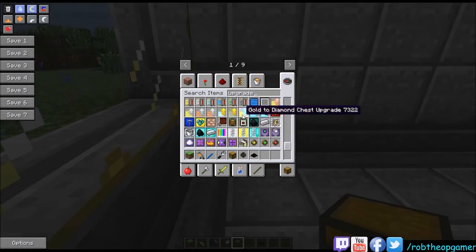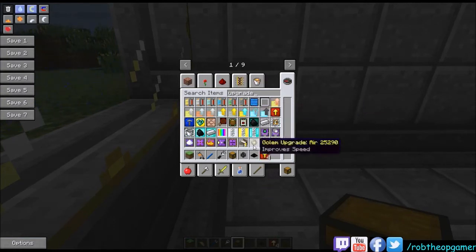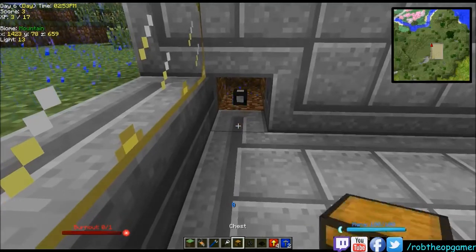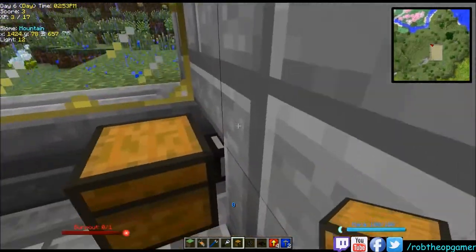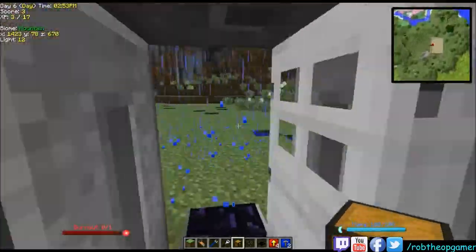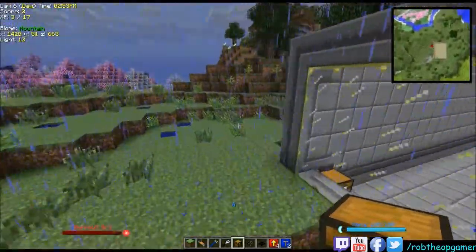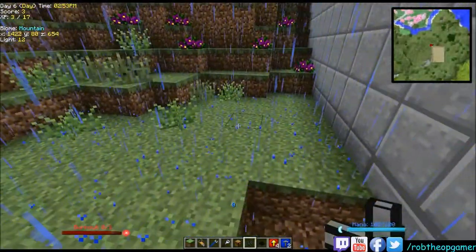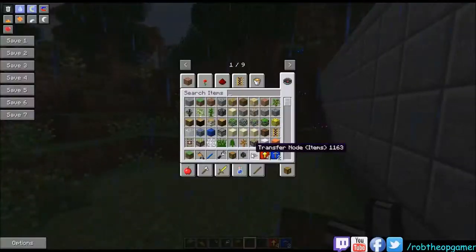Really, you can use any sort of transfer system you want to, because all we're doing is bringing things from the farm we're going to be building in just a second. So you can use Buildcraft piping, you can use Thaumcraft item ducts, you can have the golem put it however you want to, but this is what we're going to do for the time being. And we're going to build our house right here.